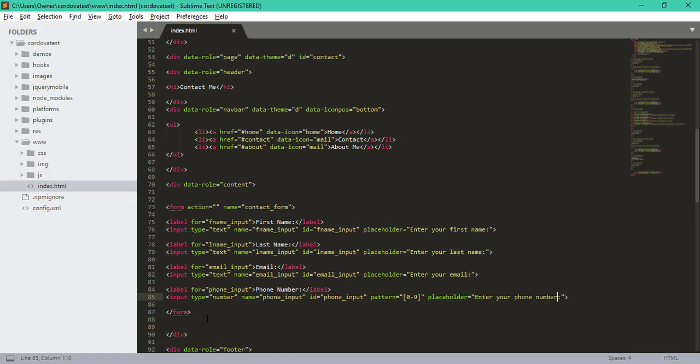Alright, so now we have two more inputs, and we need to give a date input. In order to do that, we're going to give it a label first: a label for date_input. I'm going to give this "Date of Birth", let's say.